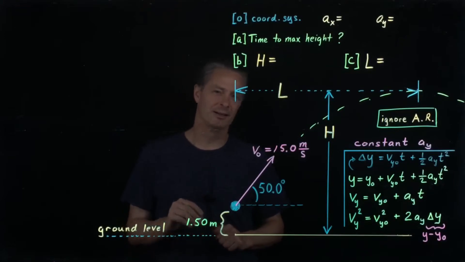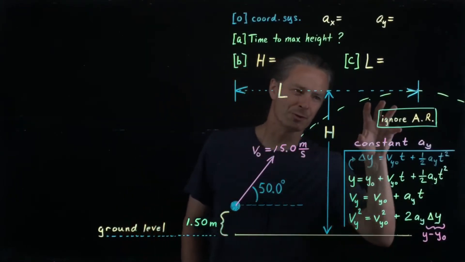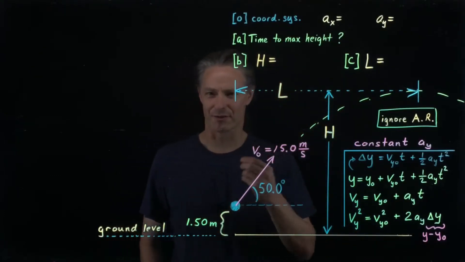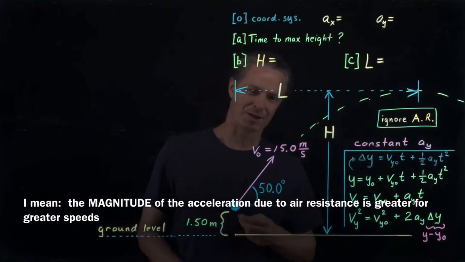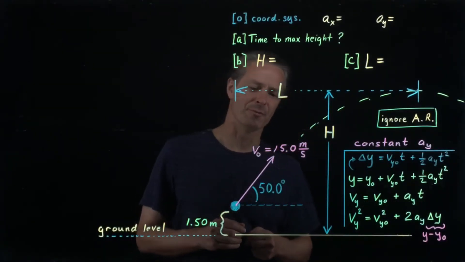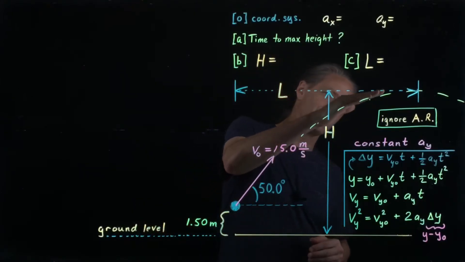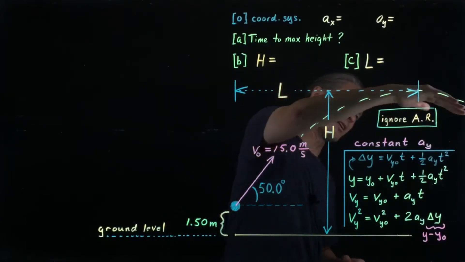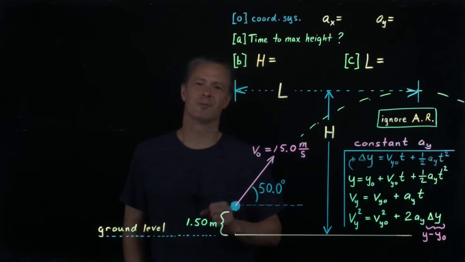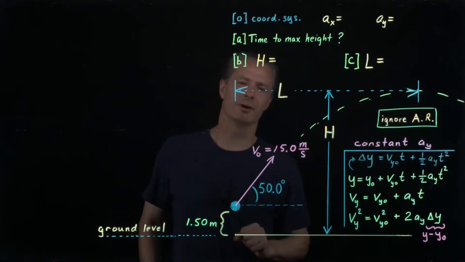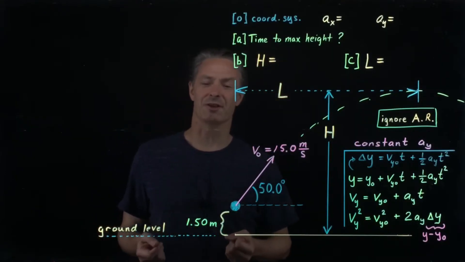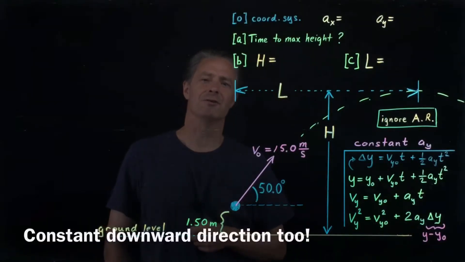Before working on this problem, I want to say what I mean by idealized projectile motion. We're going to ignore air resistance, because air resistance makes a complicated contribution to the acceleration of an object going through the air. The acceleration due to air resistance is greater the faster the object is moving, and it always opposes the object's direction of motion. So as this object goes through its non-constant direction trajectory, the acceleration due to air resistance is varying in a complicated way. Ignoring air resistance leaves us only with gravity: straight downward with a constant magnitude of 9.8 meters per second per second.